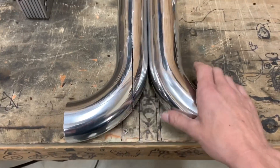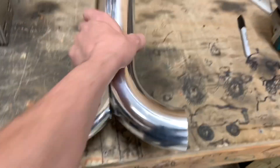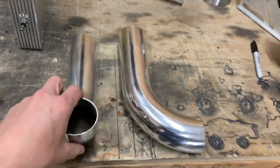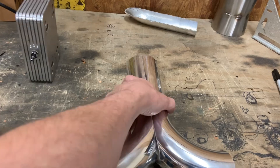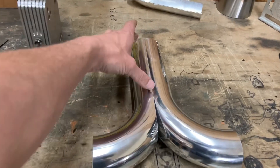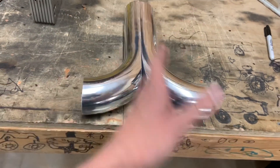Got this one marked and cut. This one's not going to fit inside there perfectly until I cut this one — it'll line back up. Since they're the same diameter pipe it's not going to slip over the side of it. Just make sure that when you cut it, this is fairly level. It'll look like it's leaning in and you need to adjust it, but it's really just because the straight leg won't go over itself. Once you mark and cut this one, it should line up fairly well.